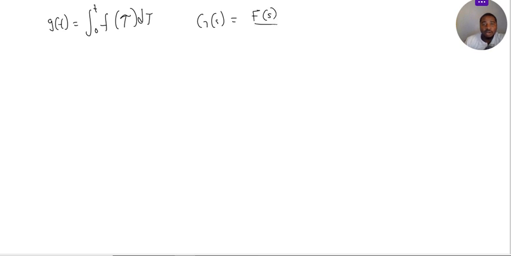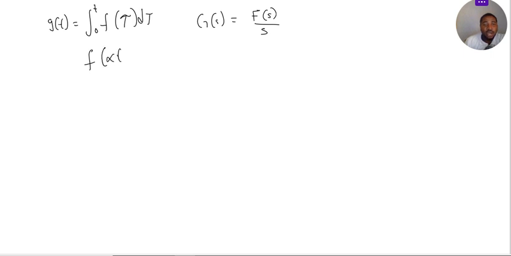Continue from where we stopped in the last video, which please go and watch if you have not watched. Now we are going straight forward to talk about some other transforms that we have. When you have another function g of t, the integral from 0 to t of f of tau d tau, then this transform is going to be g of s, which is just f of s upon s.